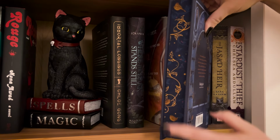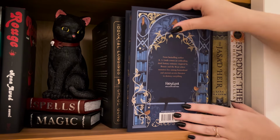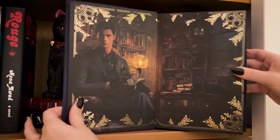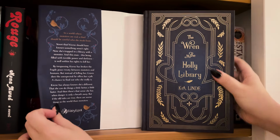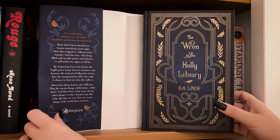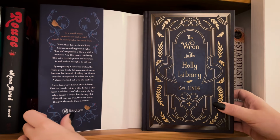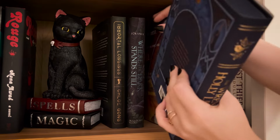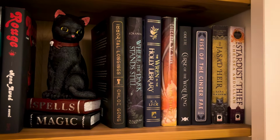And then the sprayed edge was supposed to have the kitty as well, but it just isn't there for whatever reason. But we have some character art on the end pages, and it is different front and back. And then we have this pretty blue color on the naked hardback, but there was supposed to be character art on the reverse dust jacket, and it just never happened, I guess. So they had to end up sending an art print of that art in a future box. So this book had some drama.